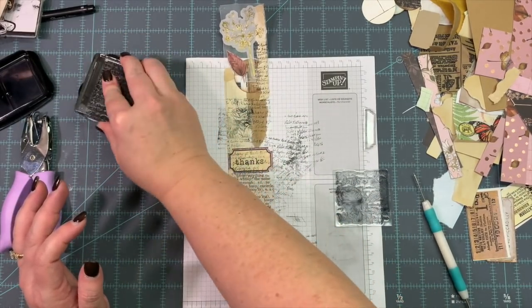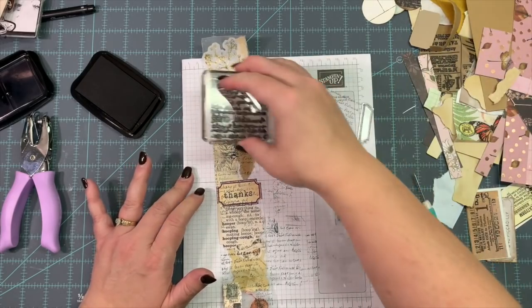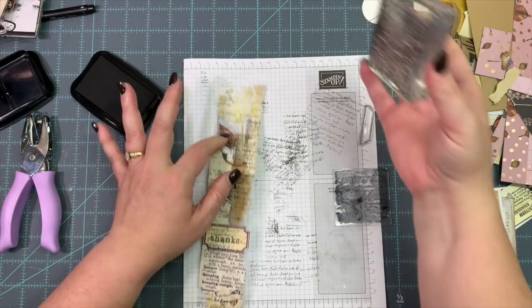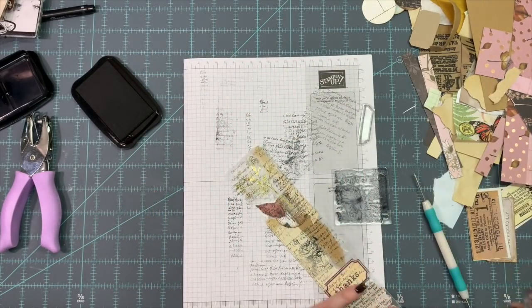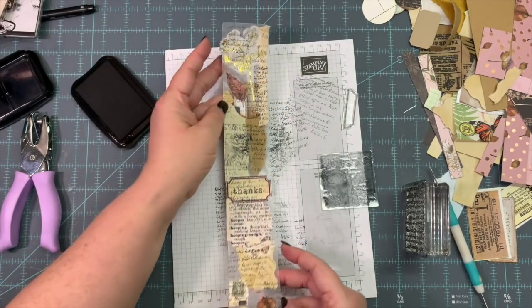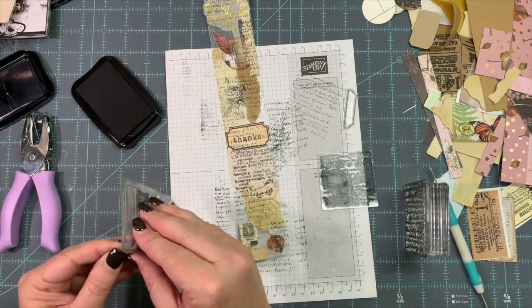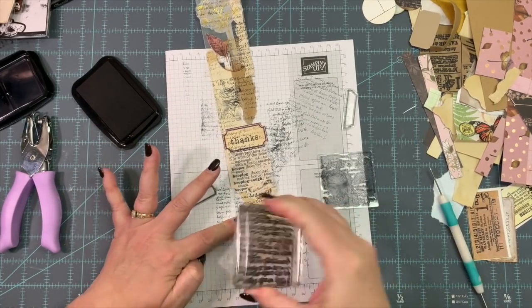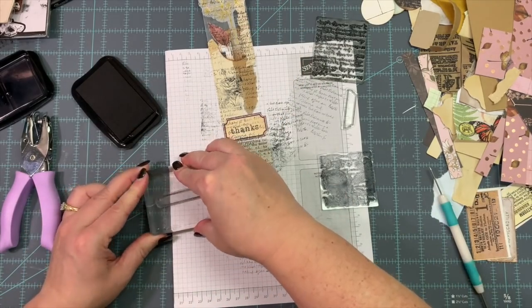Now, if you wanted to do a very faint stamping and you didn't want to cover up too much, you could always stamp off and then stamp on. And that gives you a fainter look to the stamping. I do want to do a little bit darker there at the top of that washi sticker. Give it some more character there. And maybe one little label stamp right in here. And maybe right at the bottom where that other leaf stamp is. So let's get this one. Let's go ahead and just get the rest of that off. There we go. And then get this label stamp.